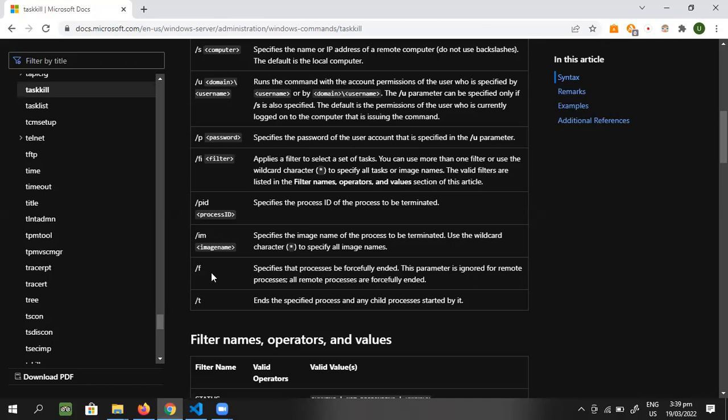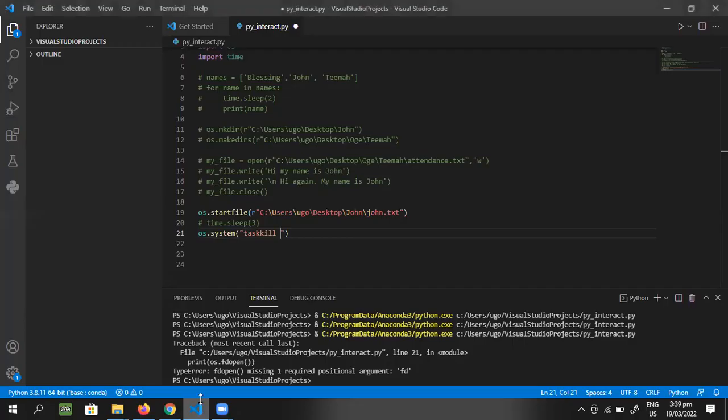So I'm going to use that. Then if you add this, it kills whatever child process is also started by the command that you're writing. But now I'm just going to use /F to say force whatever is running to just close.